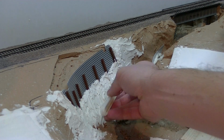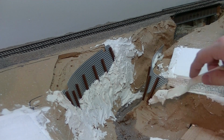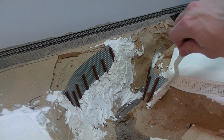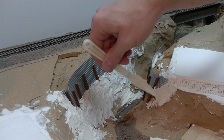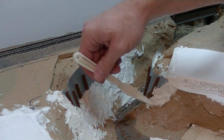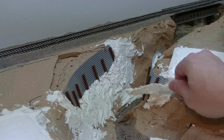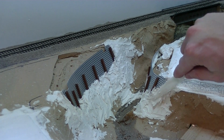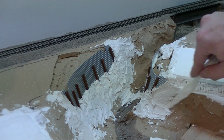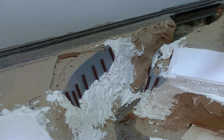And like I mentioned previously, I use an artist palette knife here for this, because I find it is a little easier to control where the spackling is going rather than just using a putty knife. So we'll get all this in place and get it the way I like it, let it dry, and then you can still come back and carve rocks into it if you want, and smooth it out in areas that you think are a little too sharp or pointy. Just get it the way you like, where it looks like all that is sunk down in the earth. Let it dry, come back and paint it, and it should look pretty good.